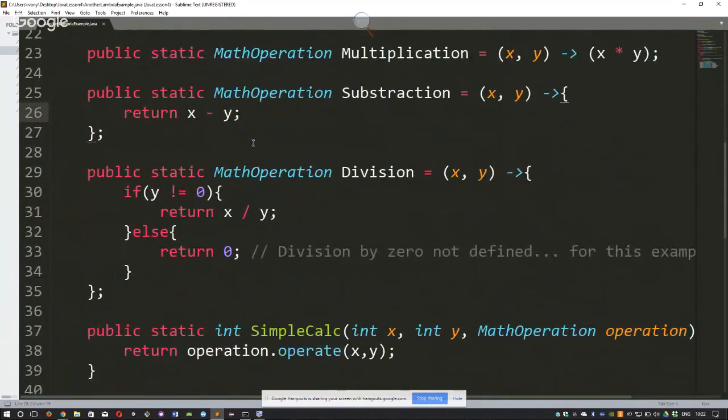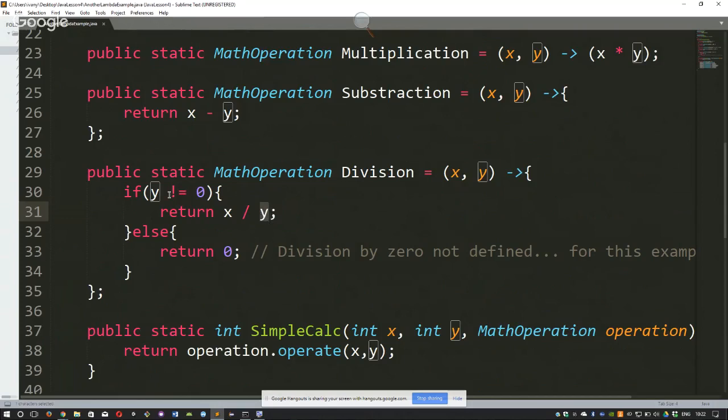Okay, also I have division. So remember, you could place a lot of lines of code inside your lambda expression. This is how. First of all, I place this because division by zero is not defined, so it will give you an error, and I am trying to avoid errors inside my code. Because I'm going to use x division y, I need to know if y is different from zero.